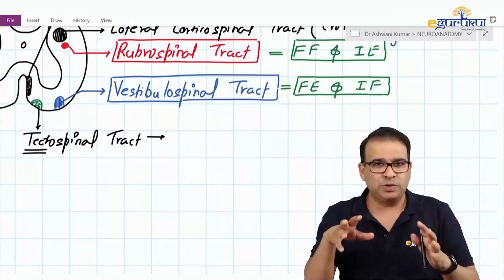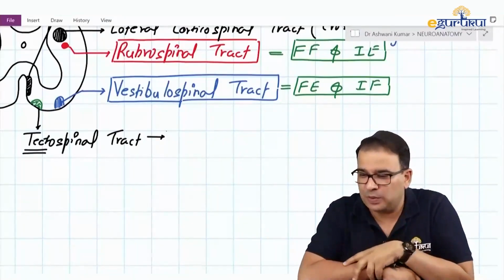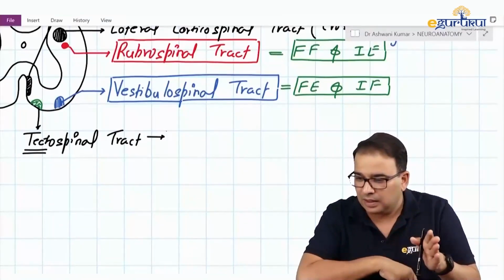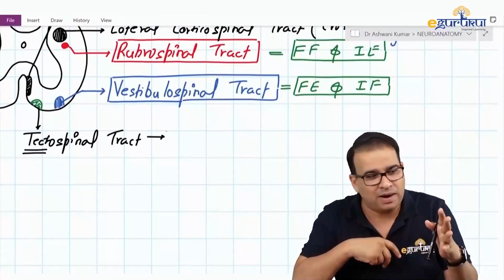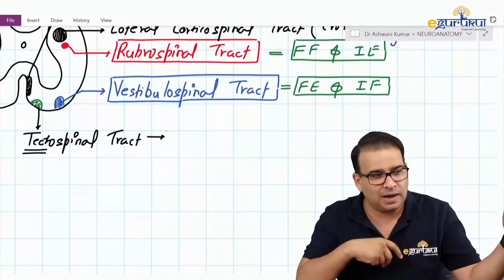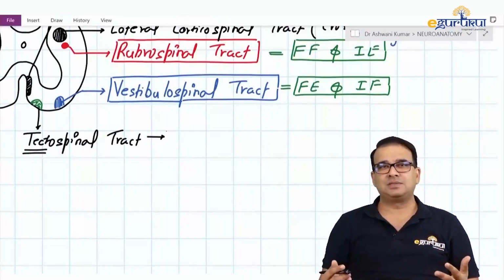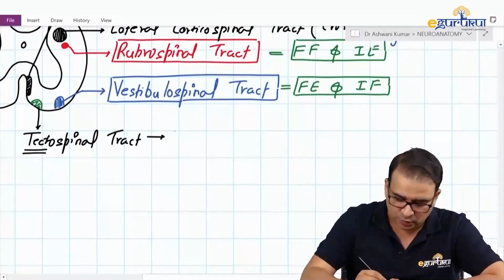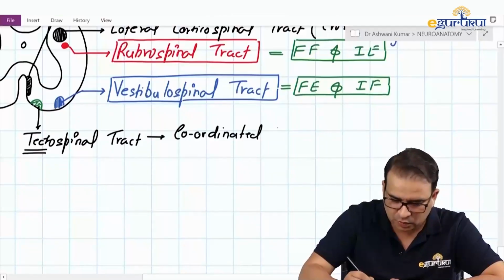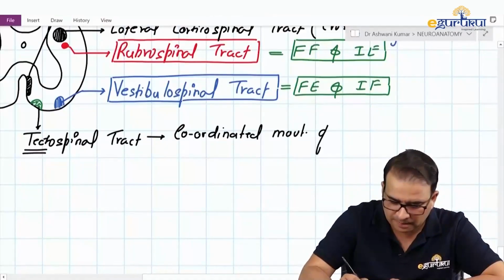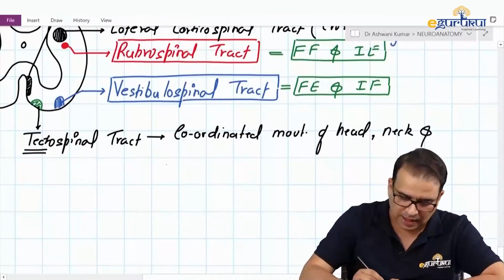What is to be noticed here is that my eyeball moved and my head and neck also moved together. It's not that I'm first waiting for the car to go till here and my eyeball will follow it, and then if my eyeball cannot work any further, then I start moving my head and neck. Then the car will go further again, then again I move my eyeball, and then I move my head. That doesn't happen. And that is because we have this tract, thankfully, that is tectospinal tract, which is for the coordinated movement of head, neck and eyeball.